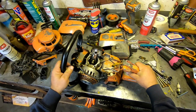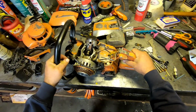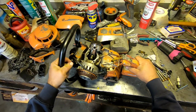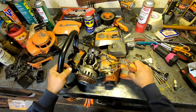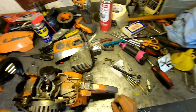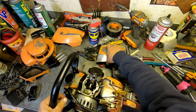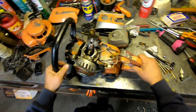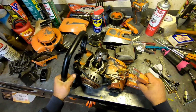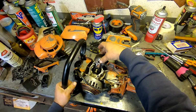And so then I started checking some things, and the compression was sort of low on it. I tried everything I could to get the thing to start. She turned over, and it seemed like it was turning over smoothly, and it had spark, it had fuel, but she just didn't want to run. And then I checked the compression, and it was low. And so I thought, well, maybe some rings are stuck in it or something.